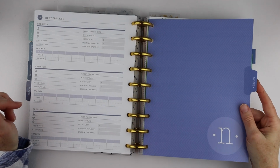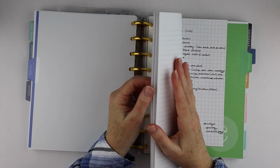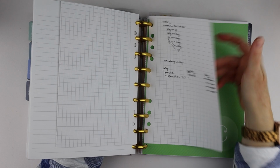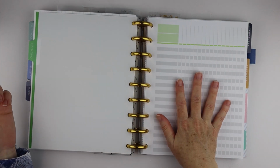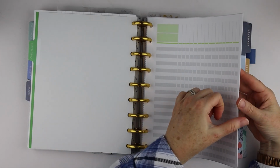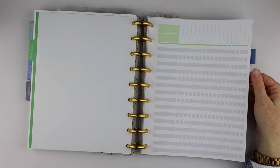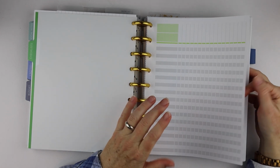The next tab I have here is notes. This is actually where I'm just putting the notes pages I've already filled out so I can find them quickly. I have a tab for checklists. These are also from Plum Paper. I will probably start using these for videos just so I can track where I am in the process of getting videos out.